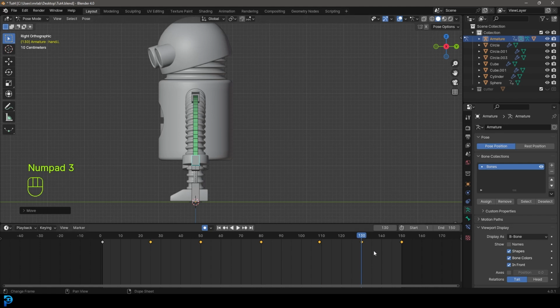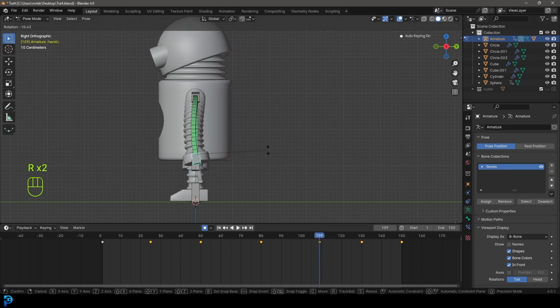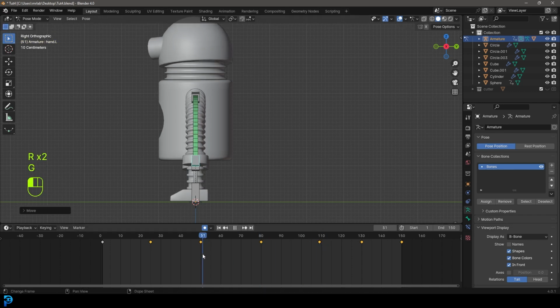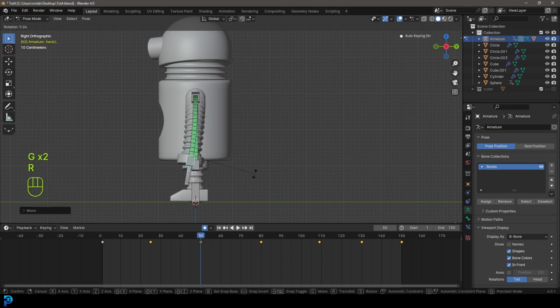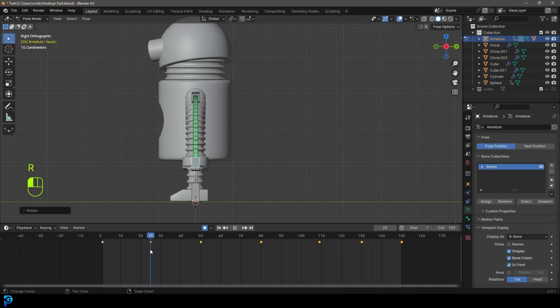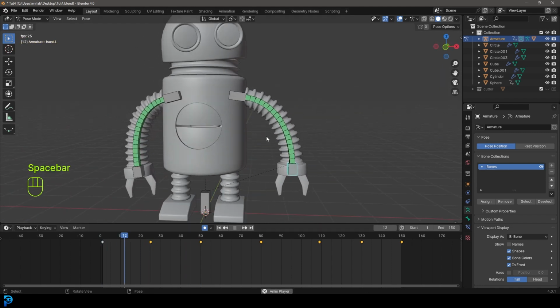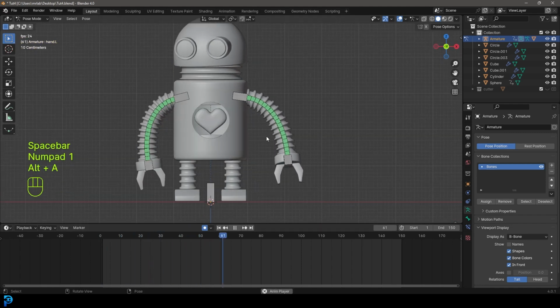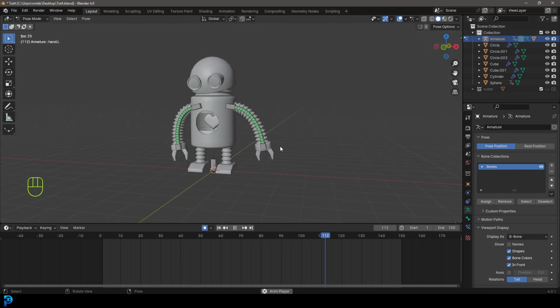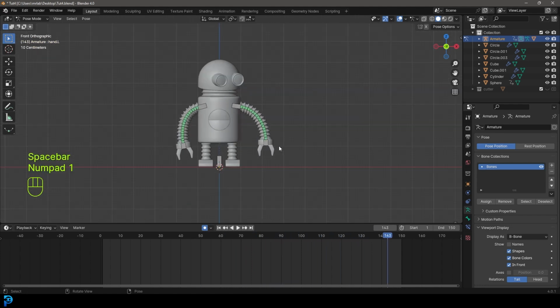And then let's go to our right orthographic view. And then from here, you can add little movements towards the front and the side. Just little tiny movements. Try not to do anything too crazy. Something like this. So now if we go to frame 1 and we hit the space bar, the arm is moving a little bit, which is kind of cool. Okay, adds a little bit of life.